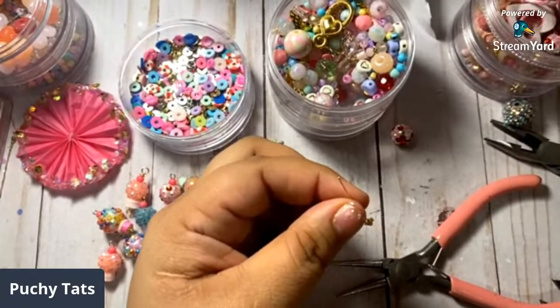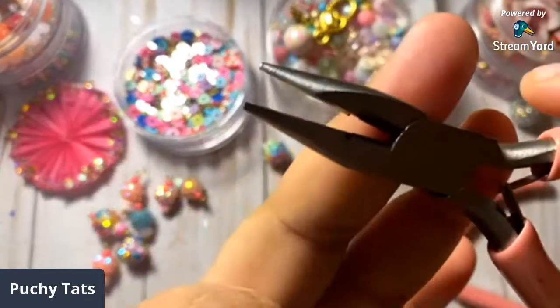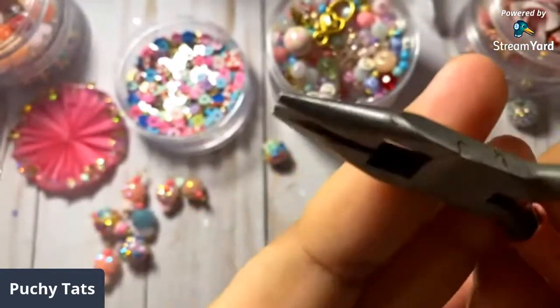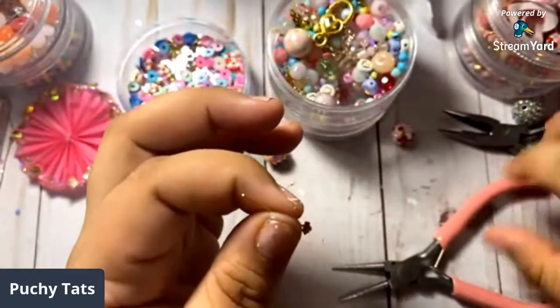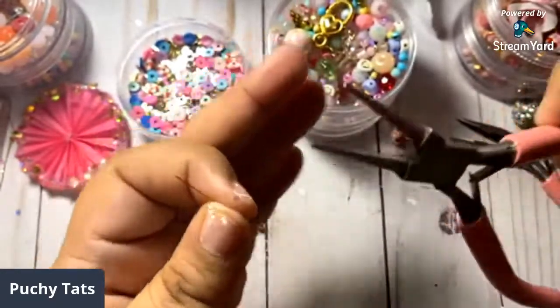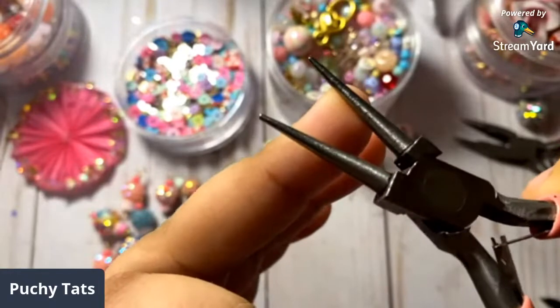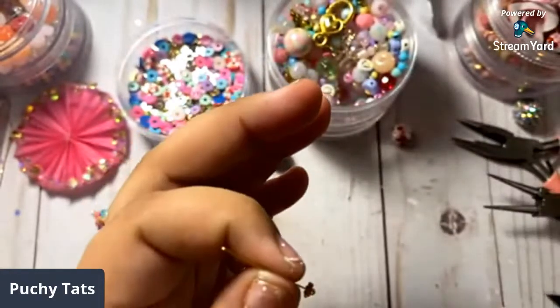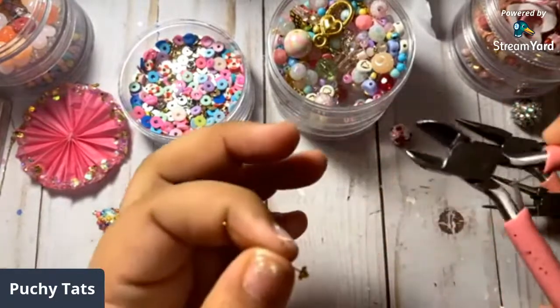Three main tools. Yes. So you're going to need the flat nose pliers. This is what they look like, mama. They're flat on the top and they're flat here, okay? The round nose ones have the rounded noses. And then these are the wire cutters, okay? They're really sharp. You need those three.